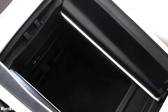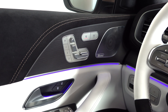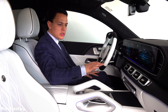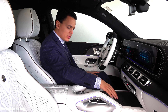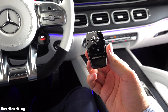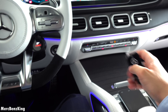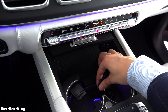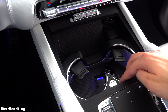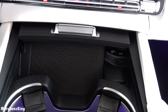Beautiful perforation at the center console armrest. Testing USB-C connectivity. Testing the seat adjustments with the heated seating option. The door trim is in ash wood — an original option of Mercedes-Benz — and you will also have it here at the center. The key is here in a gorgeous glossy black color, with an AMG emblem on the front. You can leave it at the cup holder section, or in your pocket. The cup holder section also has a heated and cooling option for your drinks, with a wireless charging pad and USB-C connectivity.